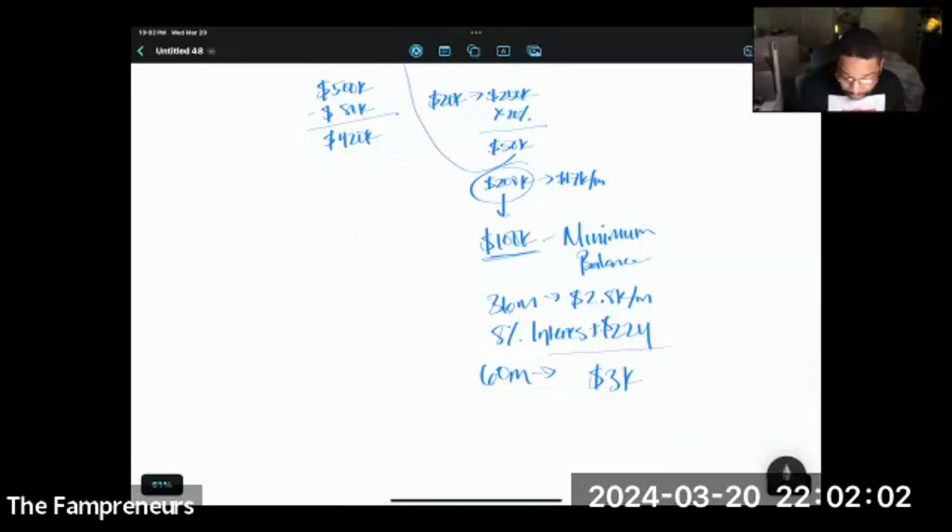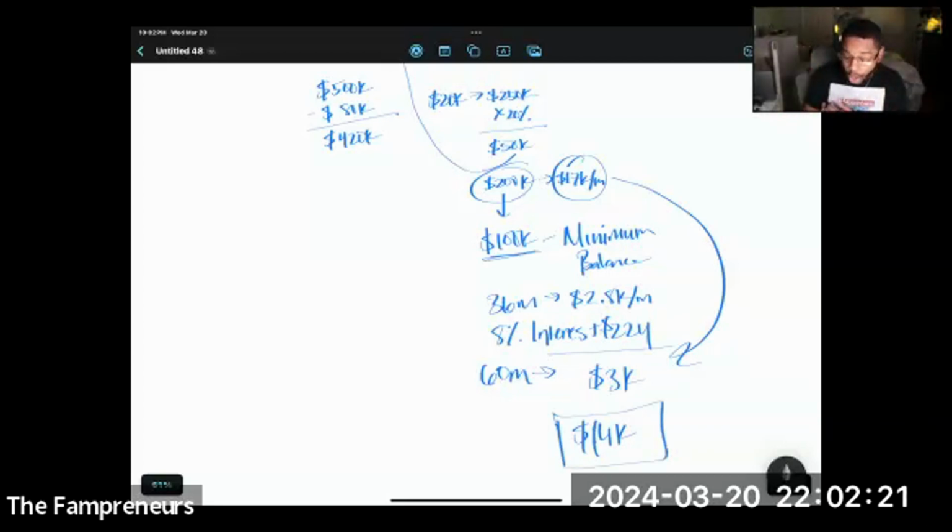We make 17K a month and we're paying 3K towards the balance, which leaves us with 14K a month. Put a 2 in the chat if you can live off 14K a month. This is really how it goes. So now we have no debt because we're literally paying it off as we're making money.